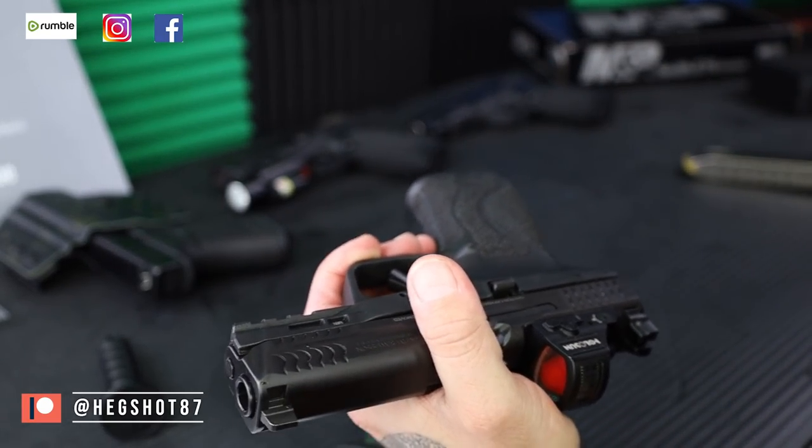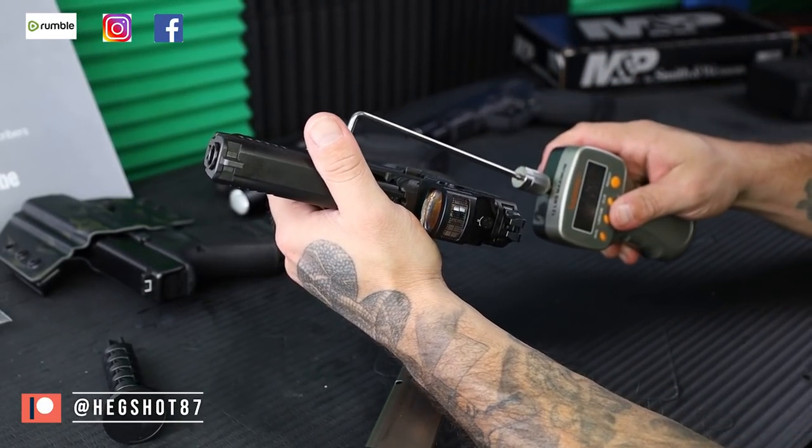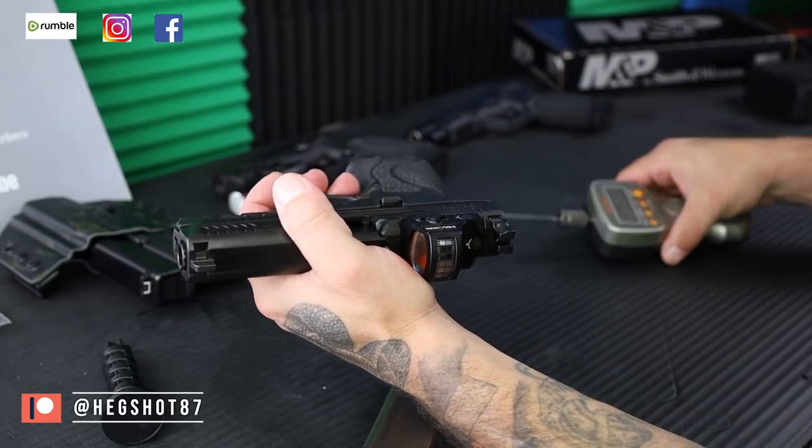Let me show you what the weight of the trigger is. 5 pounds, 1 ounce. Let's try it again.